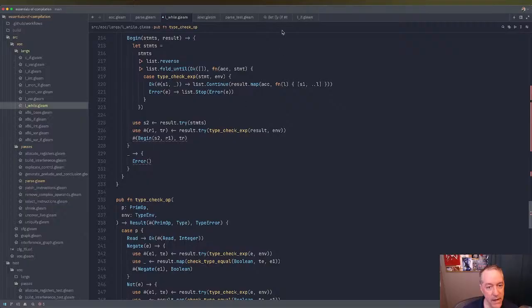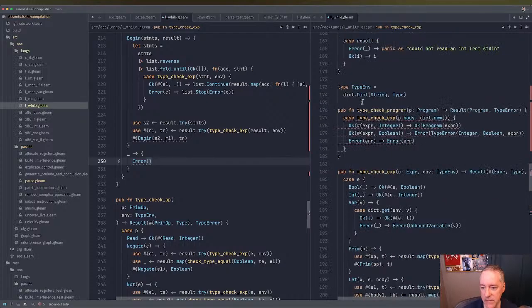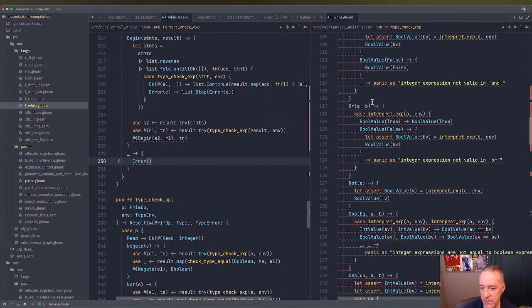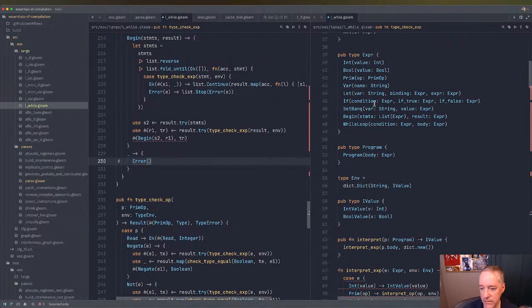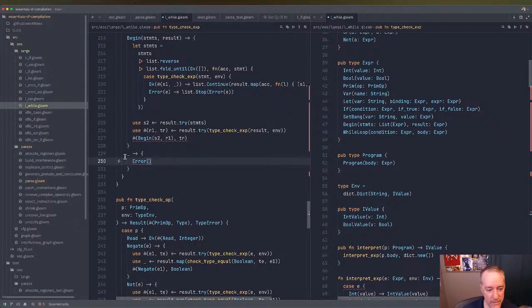All right, let's look at our other. I need to get these side by side because I'm running out of space here. So we need to do set bang. This can be var and value.